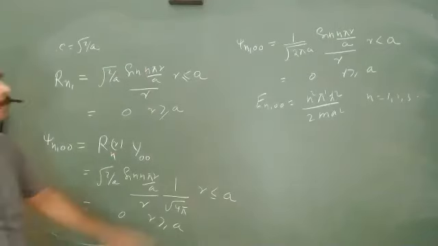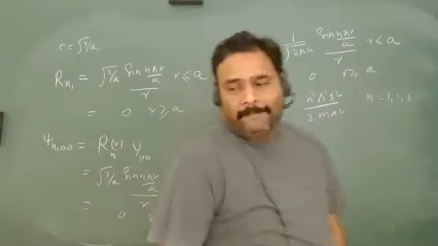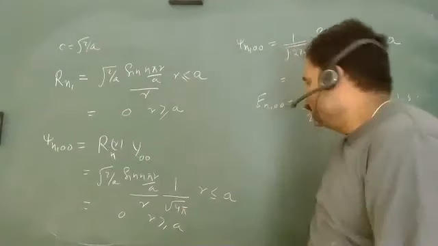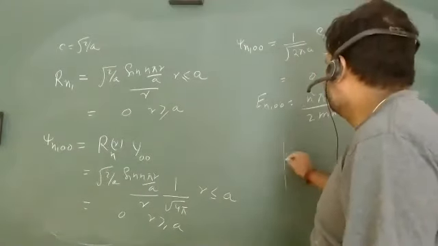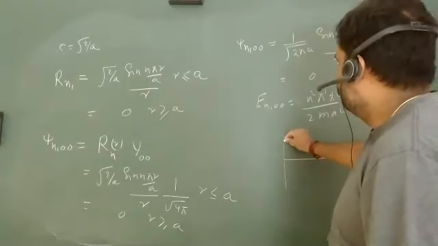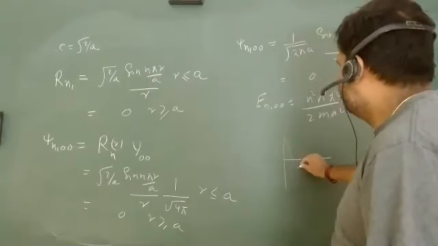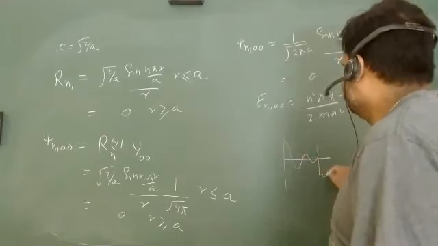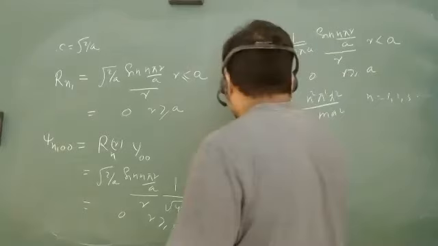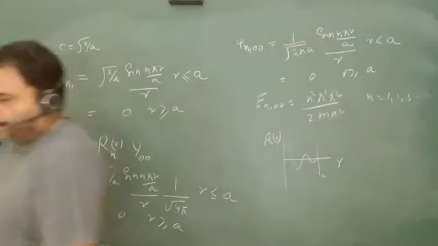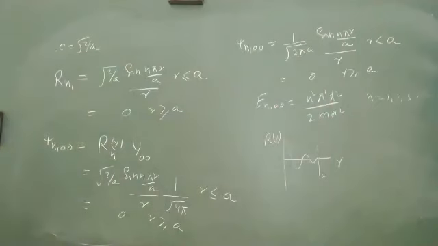So which kind of wave function is there? Sinusoidal, but exponentially it is decreasing, isn't it? You can have this kind of wave function. R tends to 0, so then this is 1 and it is exponentially decreasing, isn't it? And at r equal to a, it is 0. Something like this kind of wave function is there, isn't it?